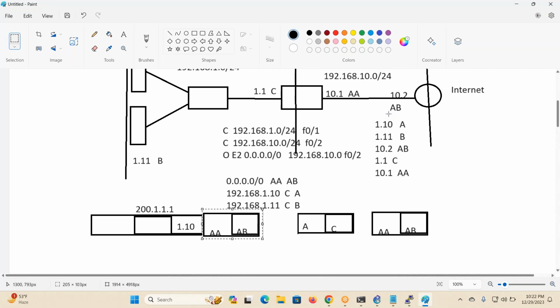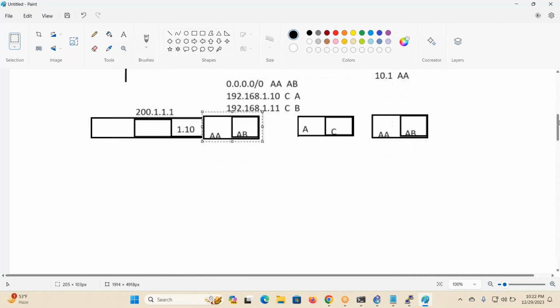The industry standard devices did not have any such mechanism to avoid routing table lookup. So to compete, they developed MPLS, multi-protocol label switching. Whatever we are doing, they want to get the same functionality, and they are doing it by using labels. How they are doing it, we will discuss now.